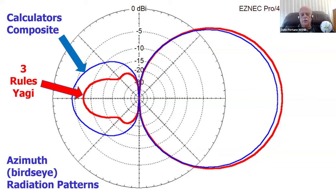Here are two looking down at the top, or azimuth bird's eye view radiation patterns of a three element Yagi. What are these two patterns? Well, there are two of them. The red one is the one based on the three simple rules I just gave you: 2/10 wavelength spacing, 5% difference in length for all of the elements. All of the directors are 5% shorter. Any reflectors you've got are 5% longer. You really only need one of them. That's the red curve. What's the blue curve?